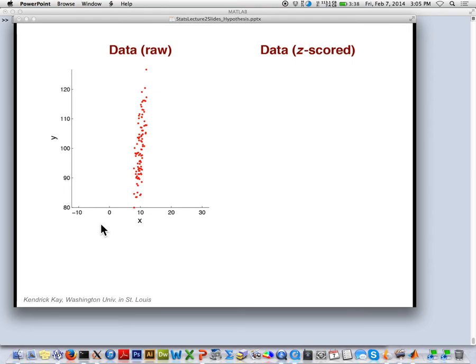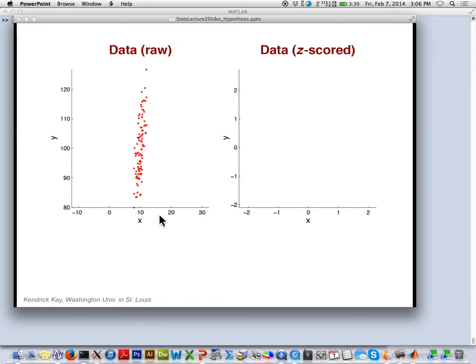So after z-scoring, all your data points will be around 0, and they'll have nice units like 0.5 and 1, or -0.5 and -1. Let me just do that to these data to show you. Before, our actual data had these crazy units. They were all around 10 for X and 100 for Y, and they had different spreads. On the left, the axes were specifically designed by me to be equal in metric units, so 10 pixels on the X is the same as 10 pixels on the Y in terms of these numbers. Which means the Y quantity has much more spread, maybe 20 interquartile range if you care, whereas for the X variable, the spread is very small, maybe 2.